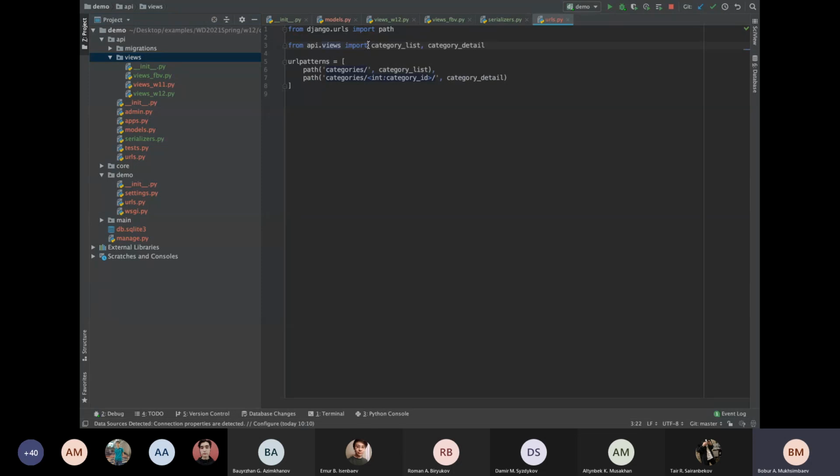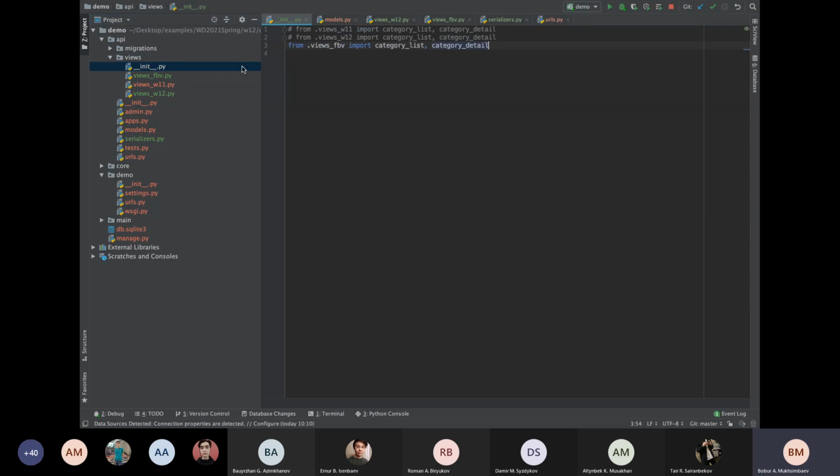But as we are just importing the name of the functions, it will try to find inside of the directory a file called init, like initializing this module. And inside of the init file, I'm importing the different files, which is the first file, second file, and now I'm using this third file. As you can see here, I'm using the third file, which is a function-based view, and these two functions.